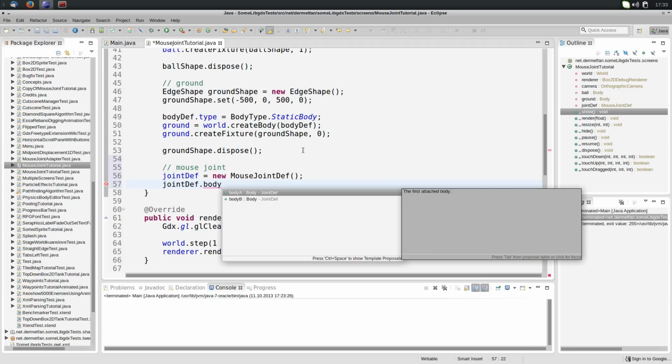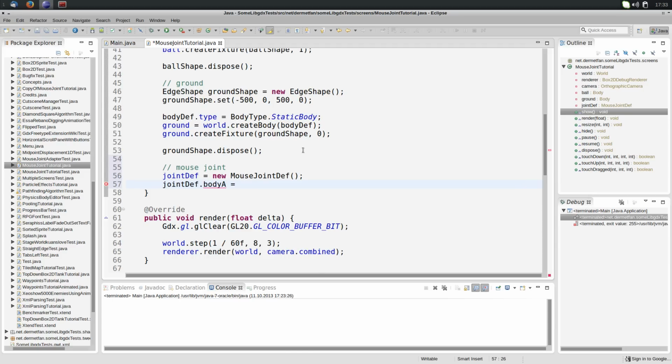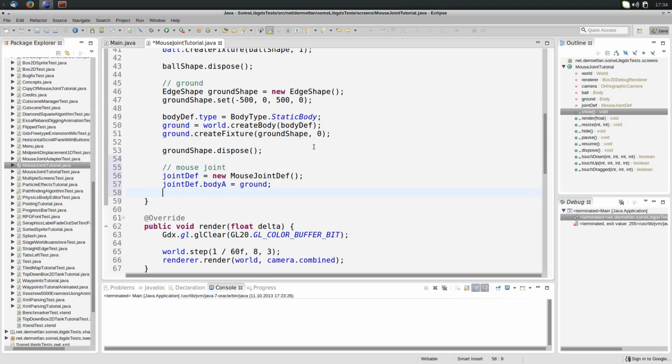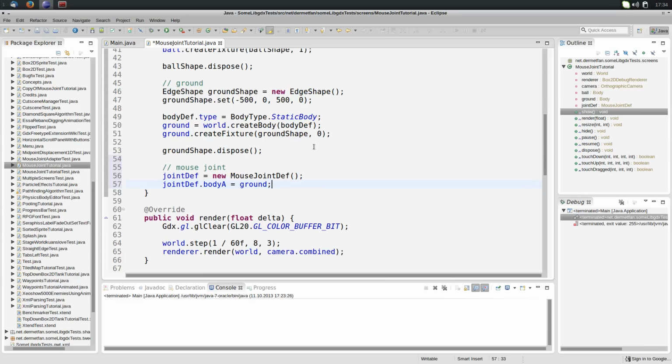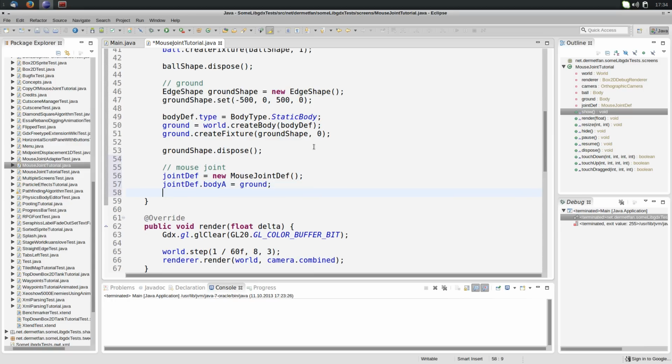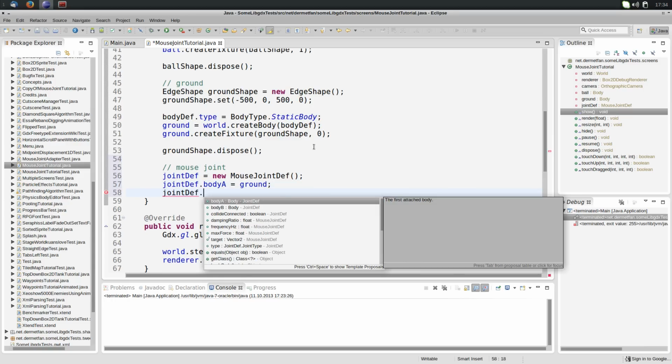We have this bodyA in here, which will for the most part be ignored, but we definitely have to set it, so let's go ahead and set it. This is going to be the ground. Now where does the ground come from? Right there. Then jointDef.bodyB is not going to be set by us, because we want to figure out what bodyB is when we actually click something. You could also just say something like world.createBody(bodyDef) and you'd be done. It just has to be some kind of body, and it should not be static. I think it crashes if it's static. I just want to mention bodyB is the one that we're actually moving around. BodyA is totally inactive, not affected, nothing.